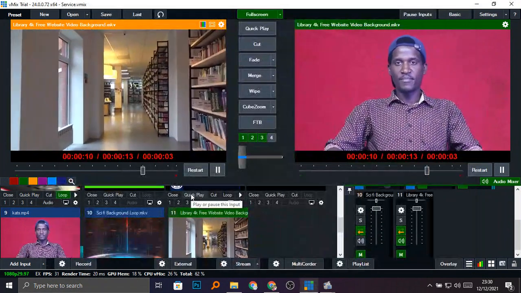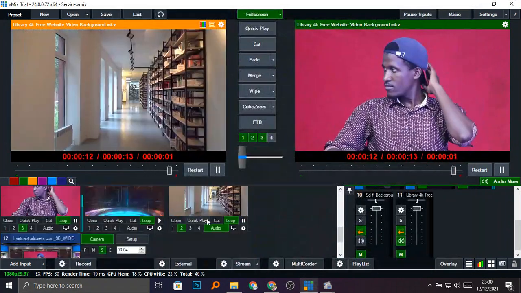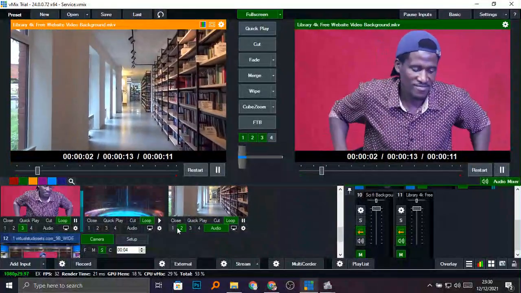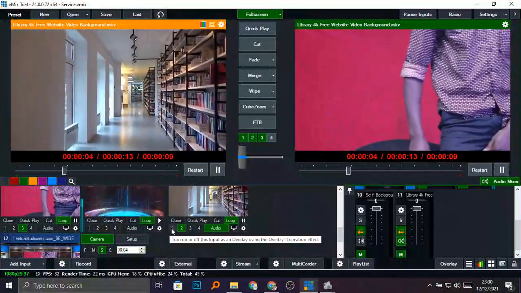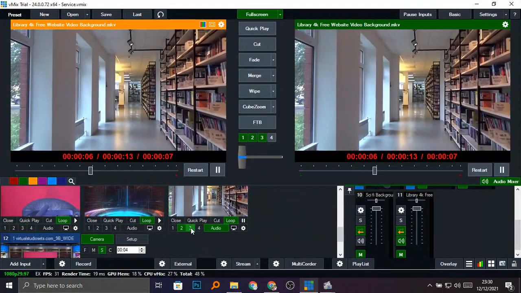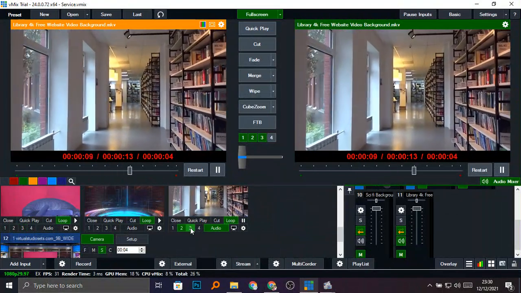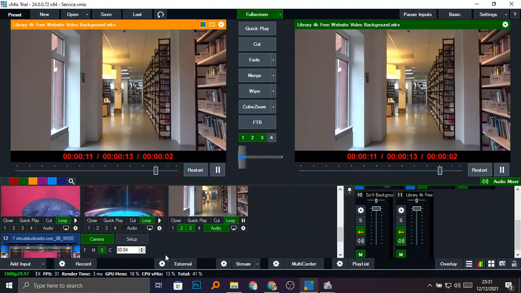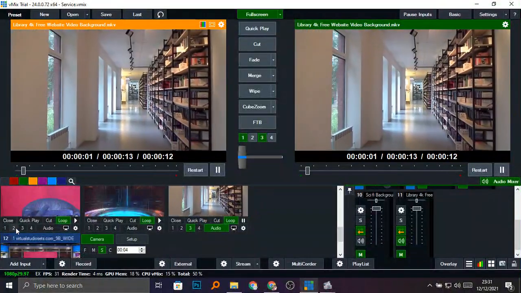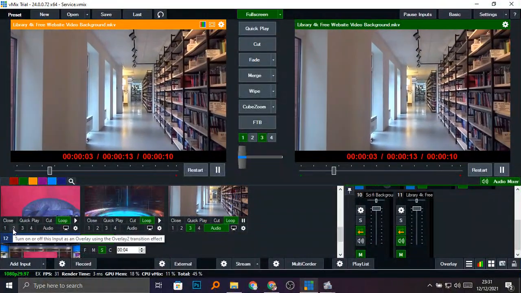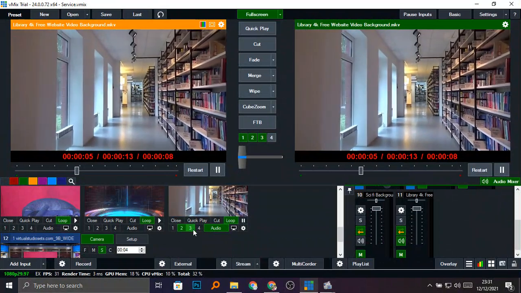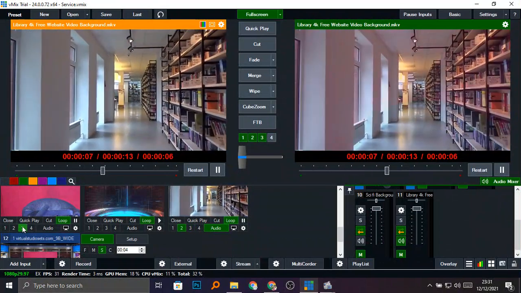Then put this one in quick play. Let me put this one 2. This one is 3.